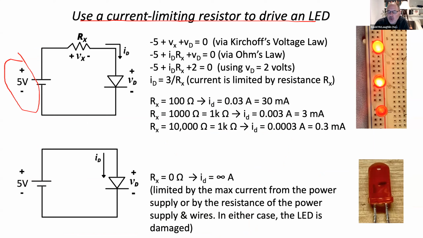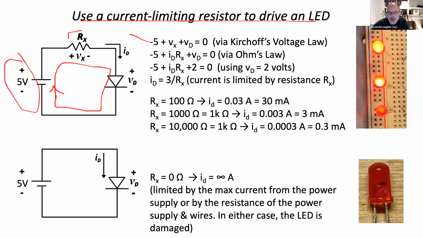And I just want to show you how a resistor is used to limit the amount of current that flows through the LED. And so remember from circuits that you can use Kirchhoff's voltage law to write the sum of the voltages around that closed loop. And so we're going to do that to analyze that circuit. And that's right here. I have -5 plus the voltage drop across the resistor, V sub X, plus the voltage drop across the diode, V sub D, equals 0. So that's just KVL, Kirchhoff's voltage law, which you learned about in circuits.